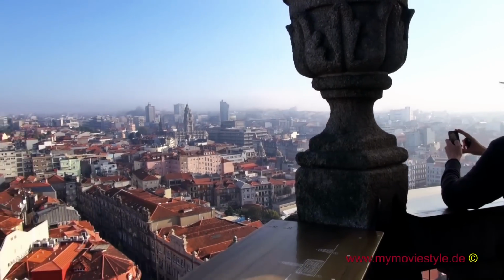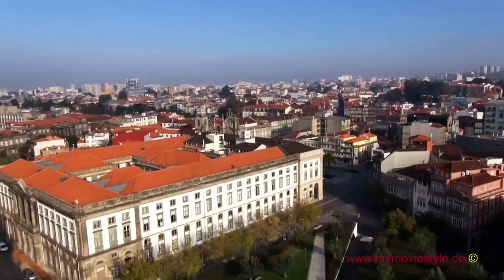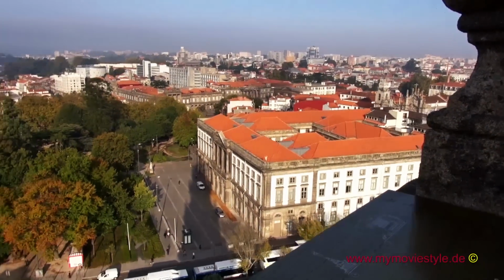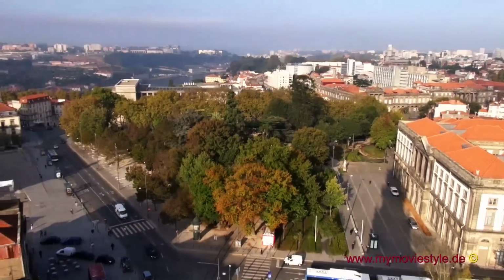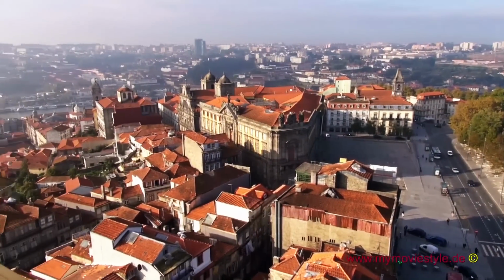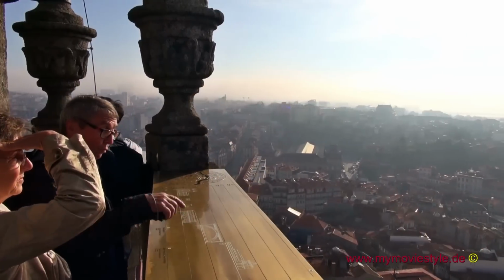In recent years, Porto has turned into a wonderful tourist destination, with its picturesque old town, the promenade along the banks of the Douro under the impressive Ponte Luís I, the long promenade along the Douro estuary, and the endless beach promenade along the Atlantic coast. Porto is now worth being visited for more than only one day.